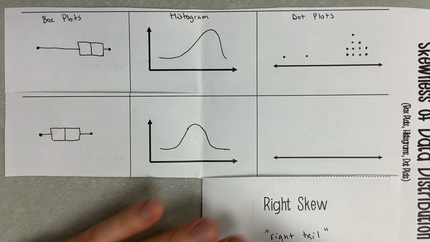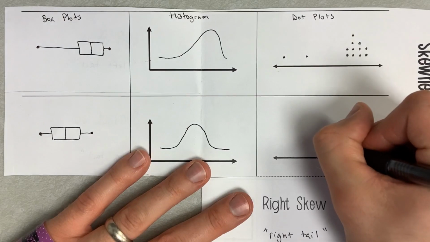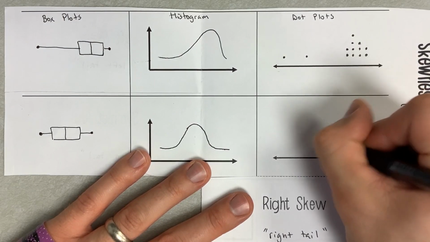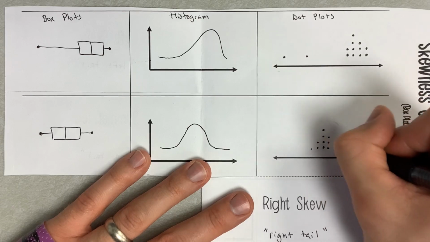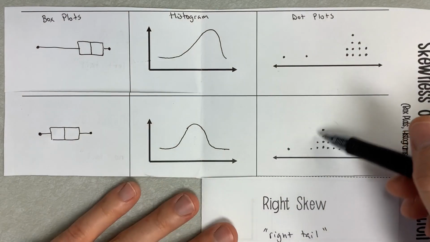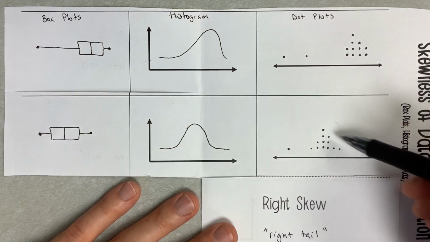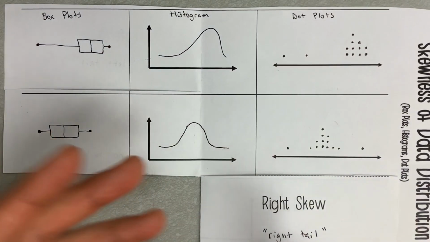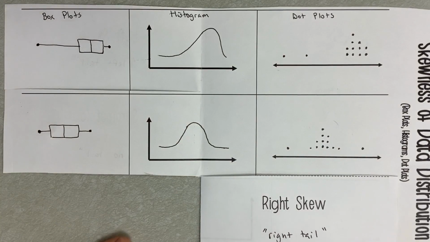It's kind of even. For a dot plot, let me just put a bunch of dots. Again, I could make this fancier and put a bunch of numbers here, but I'm not. Look at that. I got a nice little chunk of data. I got maybe just a couple little dots going off to the sides. It's not leaning one way or the other. All data's pretty in the middle, evenly distributed. And that's really about it, guys.